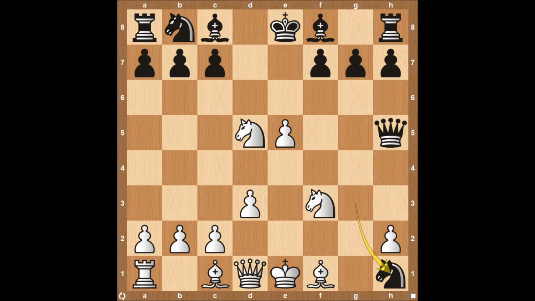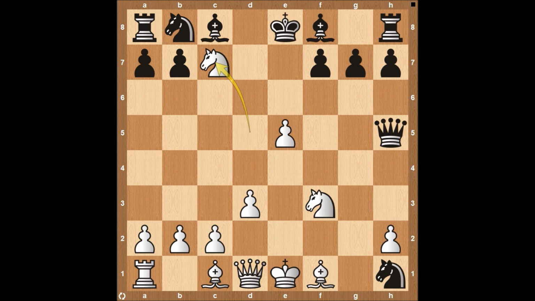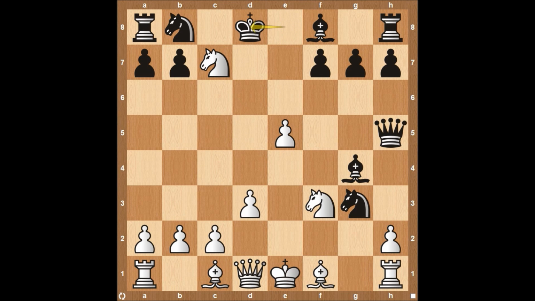Now they can take if they want to on h1. We can take on c7 as you would expect. Maybe king d8, we take on a8, and then bishop g4. We play bishop g2, attacking the knight and defending our own knight on f3. But even if they don't take on h1, they could just bring their bishop down to g4 right away. Well, we're going to go ahead and take on c7. And after the king moves, we could play bishop to g2.